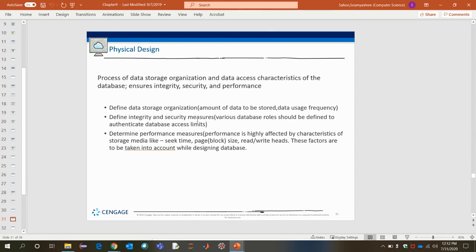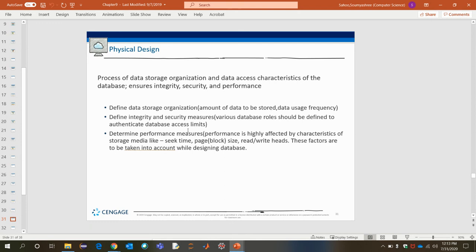It is the process of data storage organization and it defines the access characteristics of the database by ensuring integrity, security, and performance. So what things does it define? It defines data storage organization, and we need to look into how much data is to be stored in the database and what the user's frequency is.